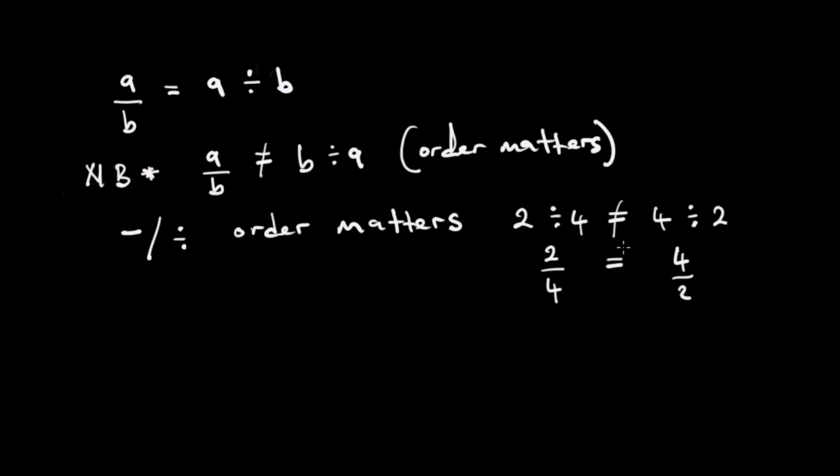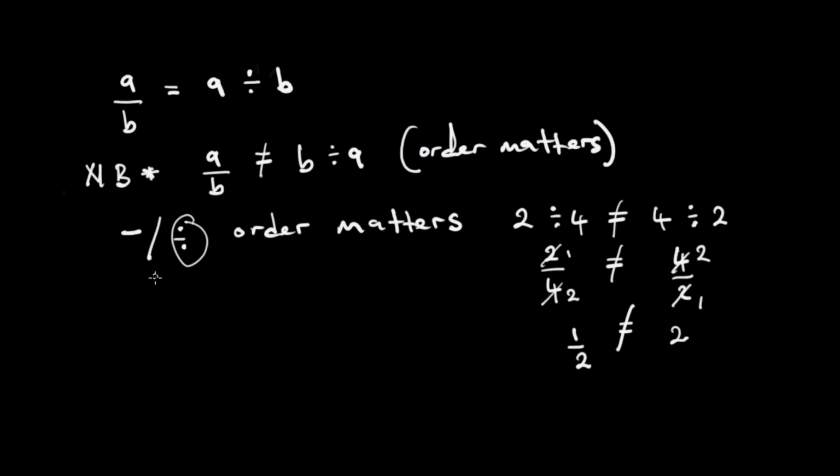Kureva iko kuti 2 over 4 kaisa 2 into 2 ndi 1, 2 into 4 ndi 2, kureva kuti panapa tina half. Is it equal to 4 over 2? Because changoti 2 into 2 1, 2 into 4 ndi 2, and of course 1 half na 2 they are not equal to each other. Saka this is to prove kuti kana chidhila ne division, order of arrangement matters.